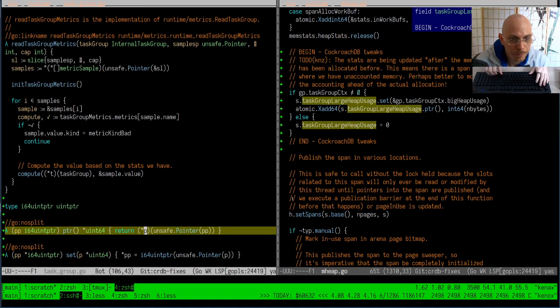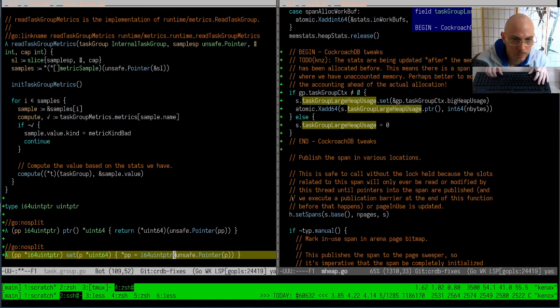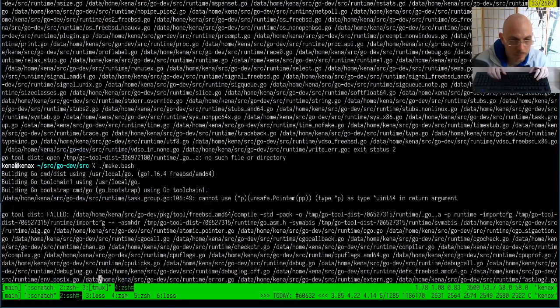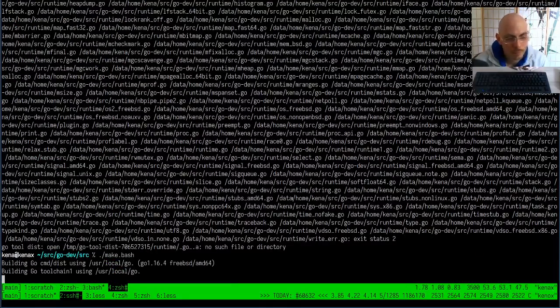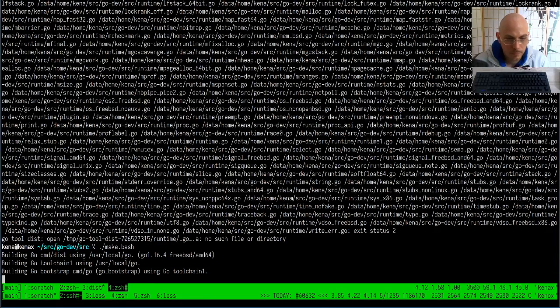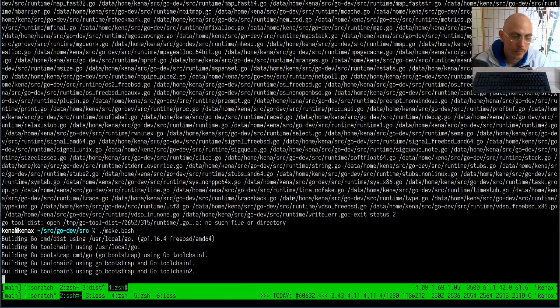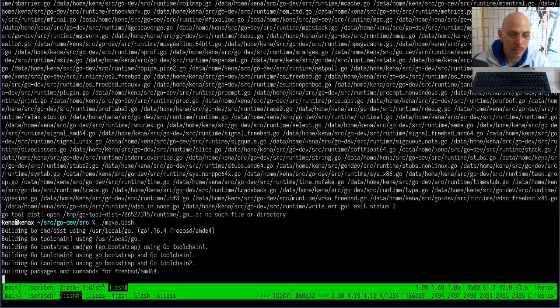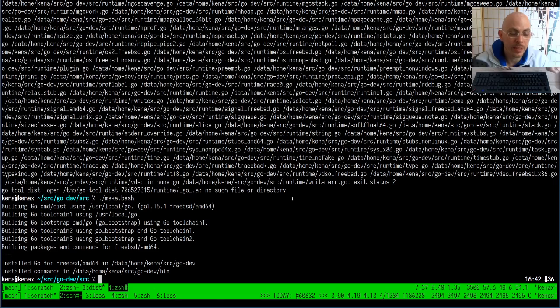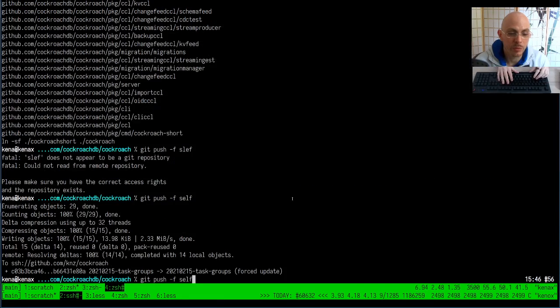Here, so it's not a P. The fact that those steps are succeeding informs us that the changes we made didn't break the heap allocation entirely, because all these commands are using the Go compiler containing the changes. If there was a problem, we would see it here.